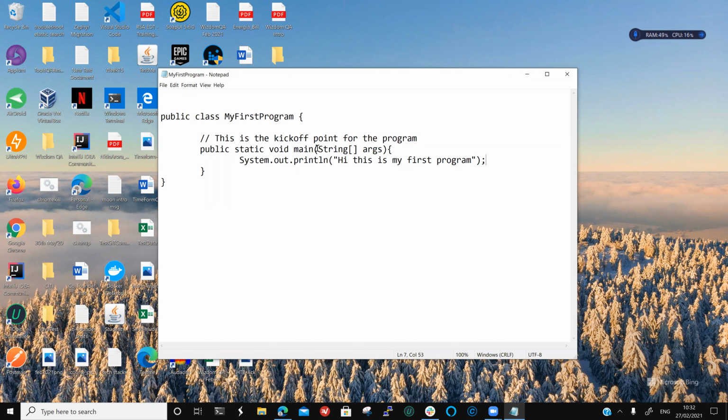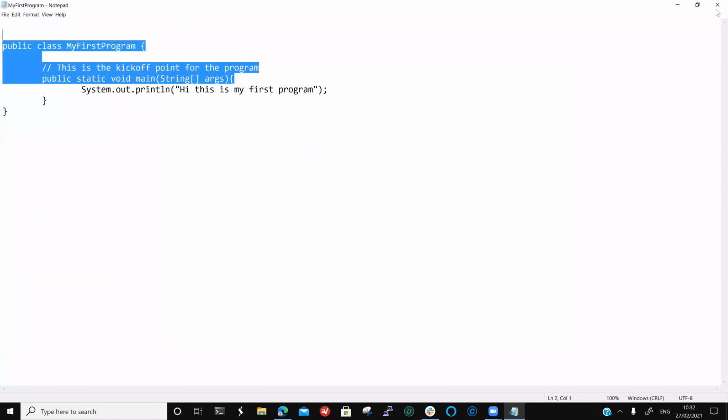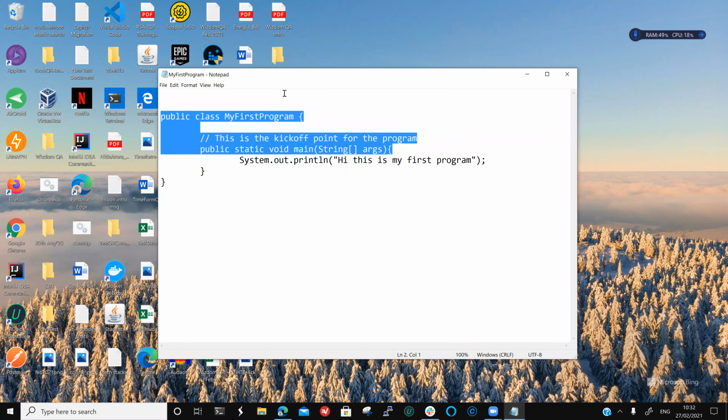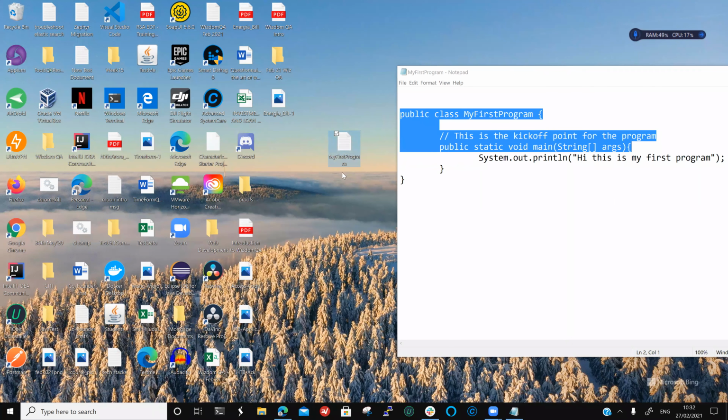So I can just save this file. When I save this file, it will still be in a .txt format. You can easily see that this file that I have here is basically in a .txt format. It is not in an executable format, like it's not in a .java format. So I have to save it to a .java format.